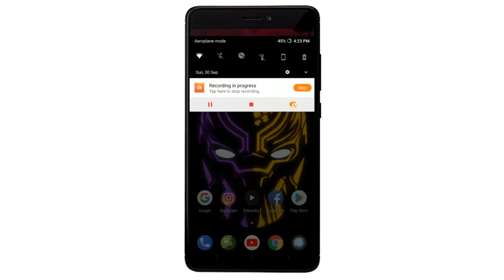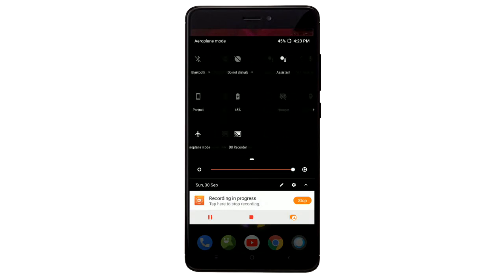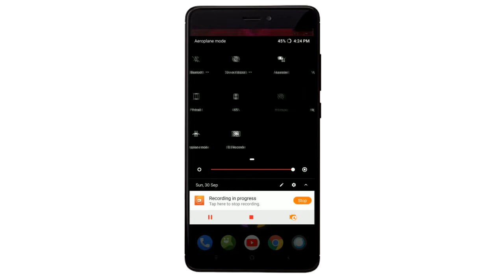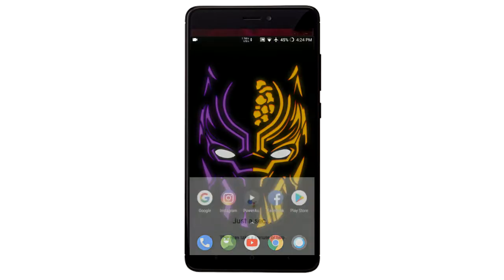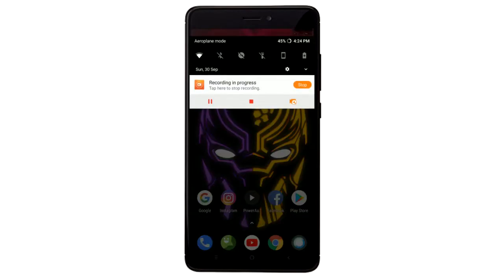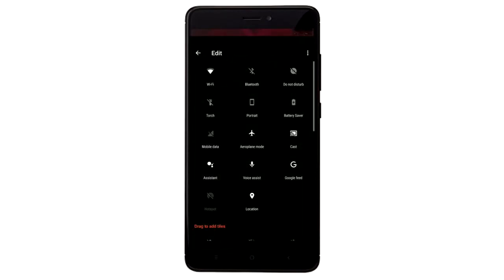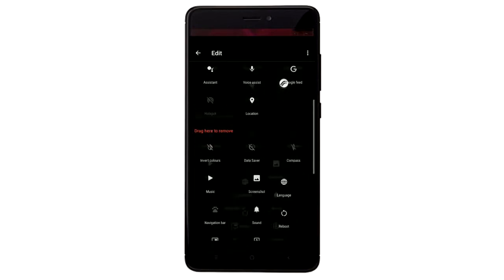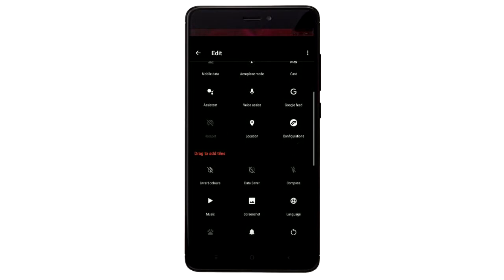First, let's talk about the quick settings bar. The quick settings bar has not changed a lot from the previous version. It is a simple layout, but the thing is that this is highly customizable. We have provided the Google Assistant settings by default and it's dope. As I mentioned before, this is highly customizable. For example, if we click the pencil icon, they have provided a lot of tiles and they are very interactive. For example, if we click and drag the configurations icon, we can directly enter the configuration settings from here.